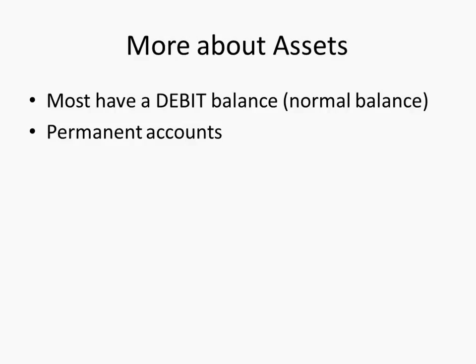Does that bank account ever go away? Not unless you close your account. And the balance just is what it is as you move forward in time, depending upon what you take out or put in. So that's cash. Your bank account is cash. That's a permanent account. So if you ever get confused about what's permanent and what's temporary, think of your bank account. That's cash, that's an asset. So assets must be permanent accounts.